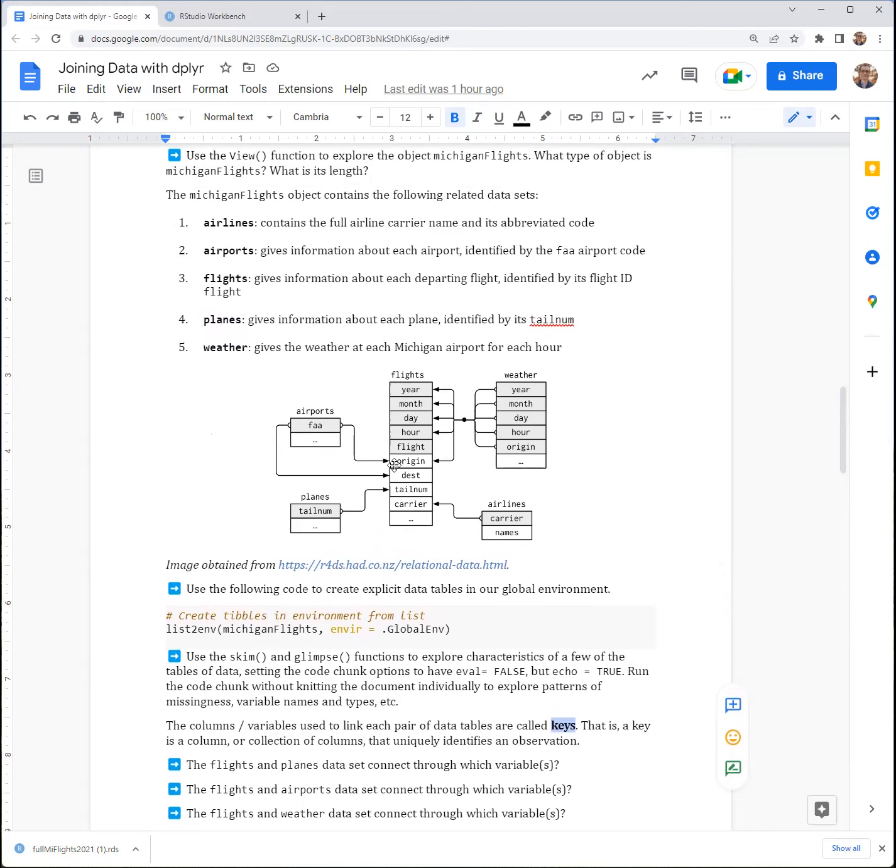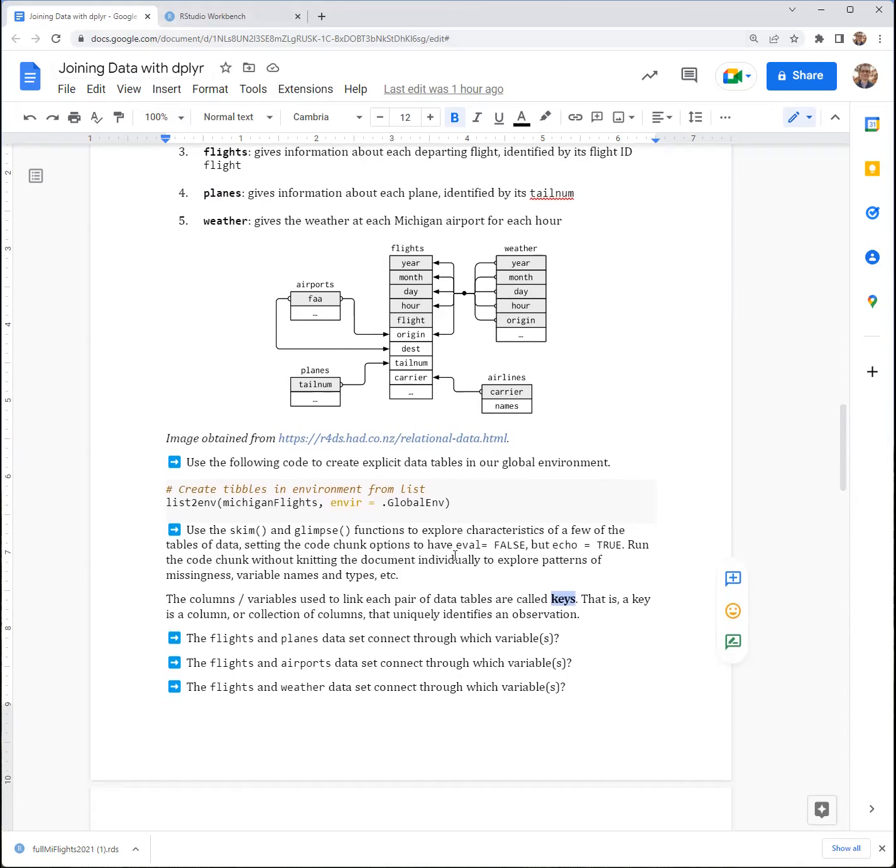And other times, the data sets are linked with multiple variables. The weather data set and flights data set, for example, connect via these 5 variables: year, month, day, hour, and origin. So you have to match all of those in order to align the rows with one another in each of these data sets.